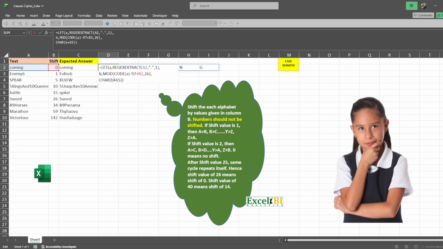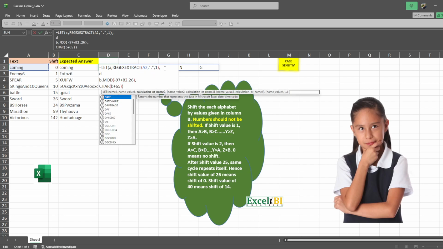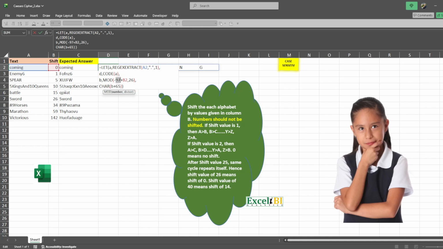Let's see. How do I want to do it? Okay. I want to do it like that, but I need the code, I think. So let's do that as D. And I want D minus... I know that 65, D, 32, minus... Makes sense, I guess.